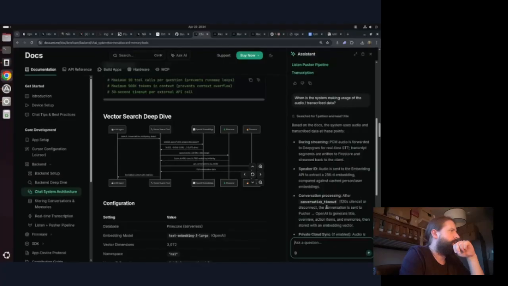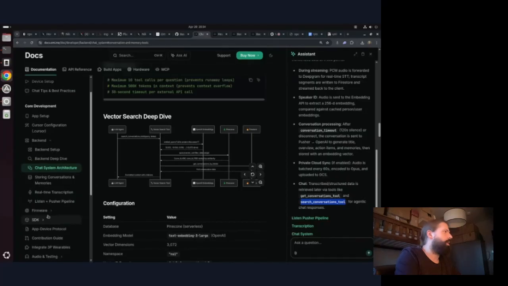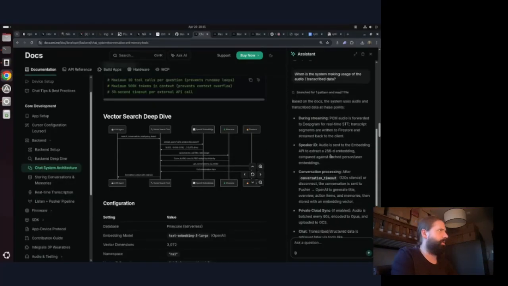Conversation processing, chat. Okay, so essentially the get conversation tools and search conversation tools are, because I think the difference here and the challenge is that we need much more real-time monitoring of what's happening. I mean, no, not really. This also needs to be real time, right? Because maybe I'm doing something and I might want to ask something, and then it's kind of looking at the screen. Yeah. So what does PCM stand for actually?